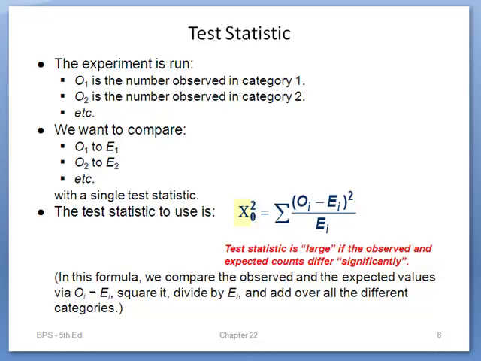We have this thing called chi-squared. It looks like an x squared. That's what the distributions are called, the chi-squared distribution. That's why you see the naught. This is our test statistic, and what it equals is you're going to sum up for each of the categories the observed value minus the expected value in that particular category. You square that number and you divide by the expected value. And you sum them up for all of the different categories.